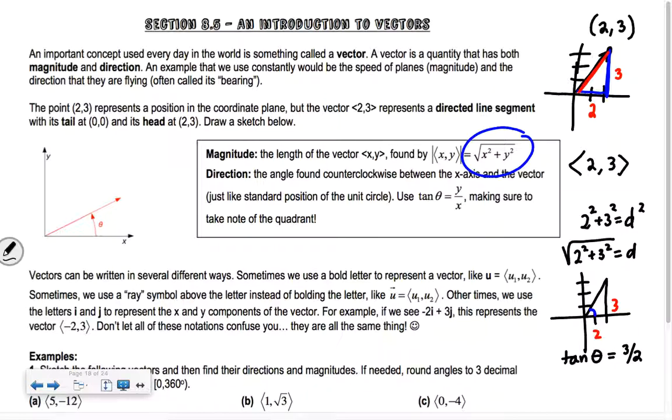And then remember, if you want to solve for an angle, so if we want to find what this letter is right here, we would have to get rid of the tangent. And we do that by doing inverse tangent. So it would look like theta equals inverse tangent of 3 over 2. And that's what this formula right here is. So tangent of theta equals y over x, and then you would do inverse tangent to solve it. Does that make sense? Do you guys see how it's like 2 things that we know already, Pythagorean theorem and SOHCAHTOA?